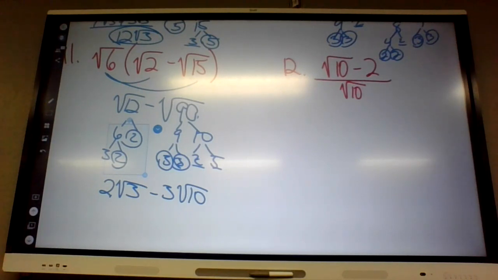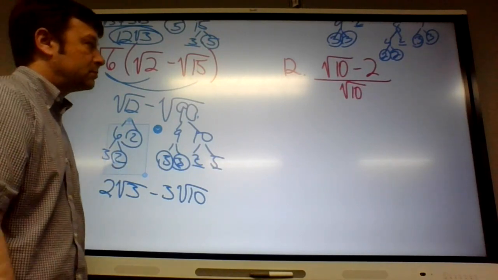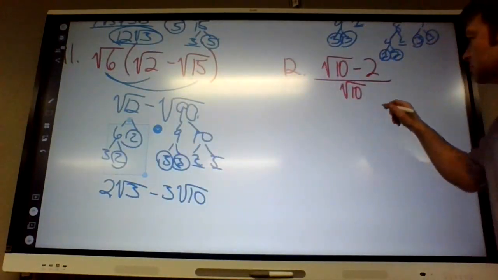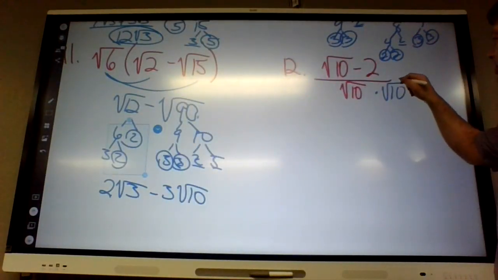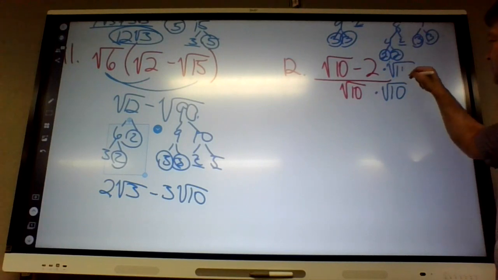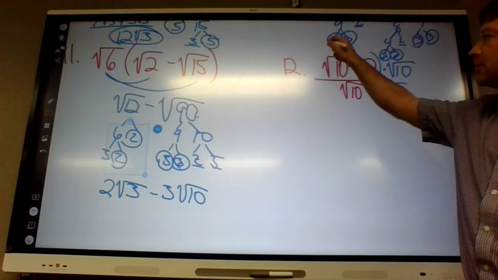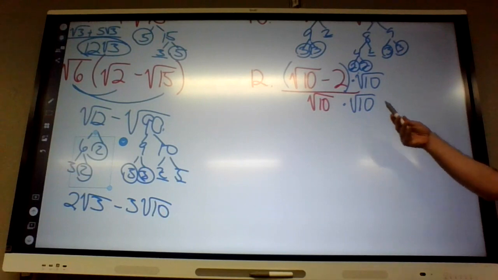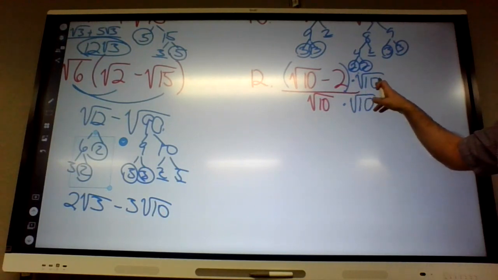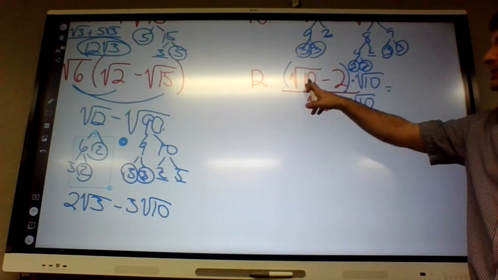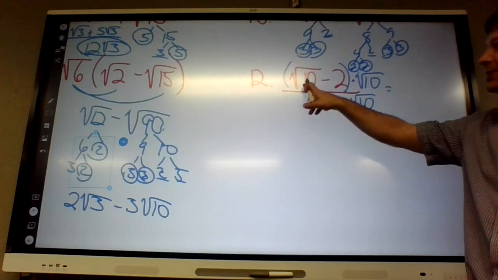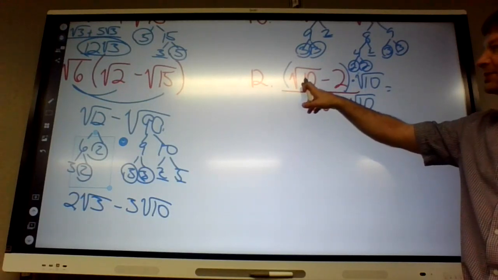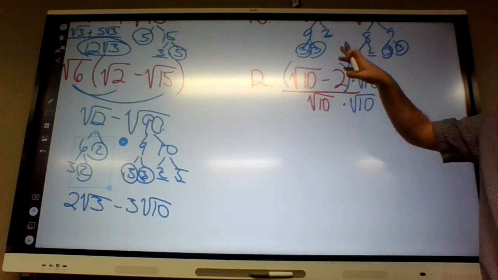Alright, Clayton, what should we do on number 12? We gotta multiply the 10 from the bottom and move it to the top. How do we do that on top? Like this, it's a distribute. You have to multiply not just the 2 times square root of 10, you have to multiply the entire numerator by square root of 10. So square root of 10 times square root of 10 is square root of 100, which is, I'm lost, square root of 100.